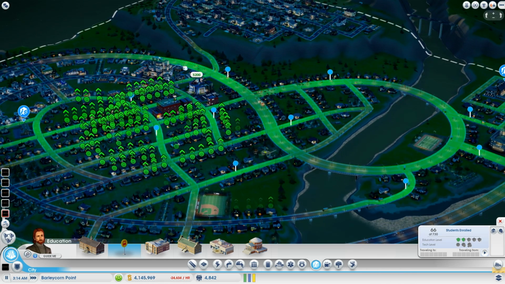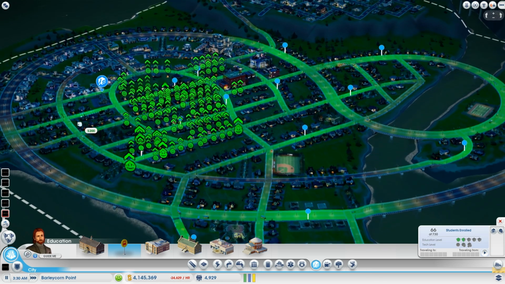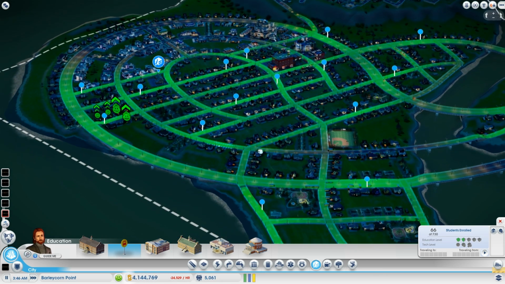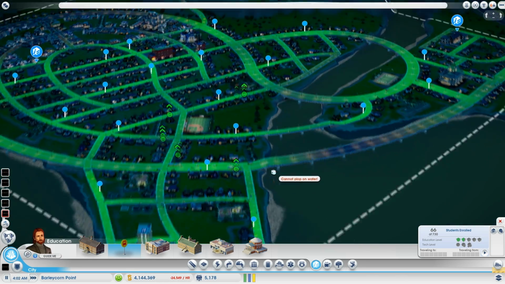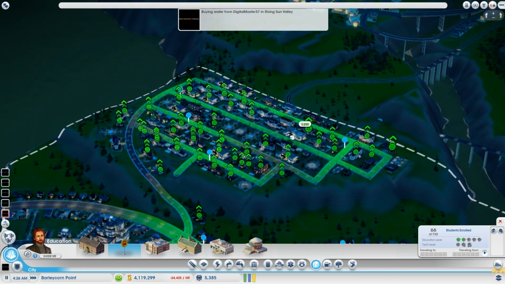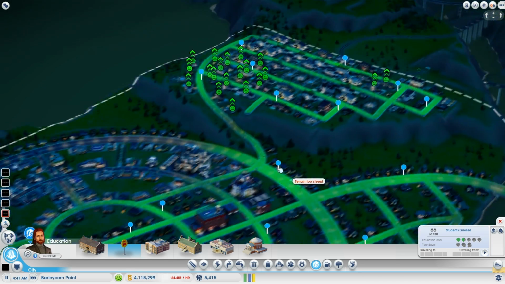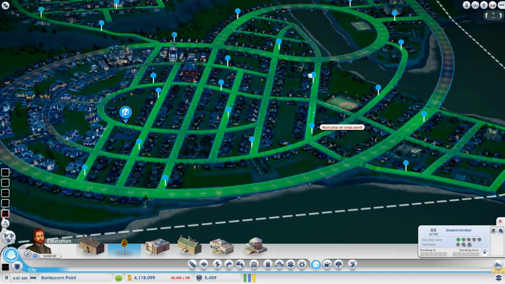Now, most all these guys are residential zones. Okay, we have just about every street except back there. That's all commercial anyway, so we don't really care. Alright, so there we have it. That's the school system.